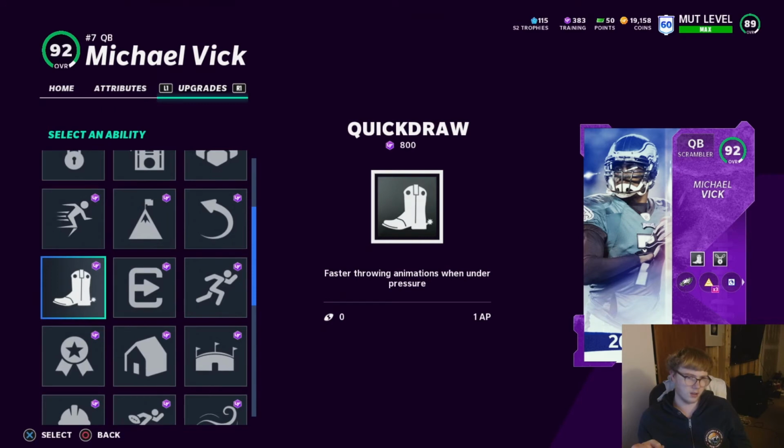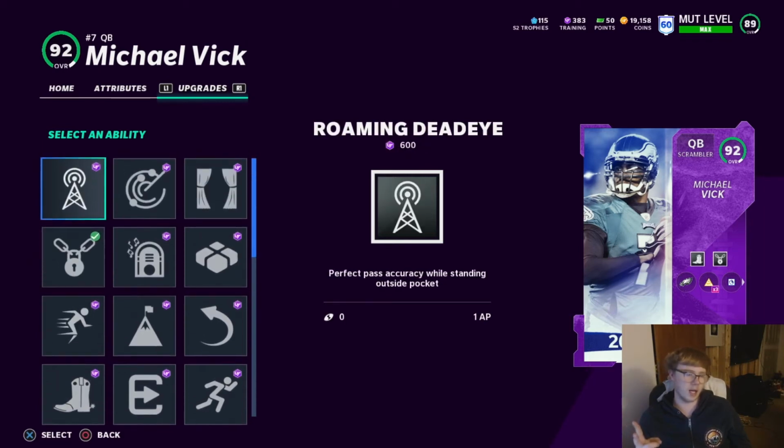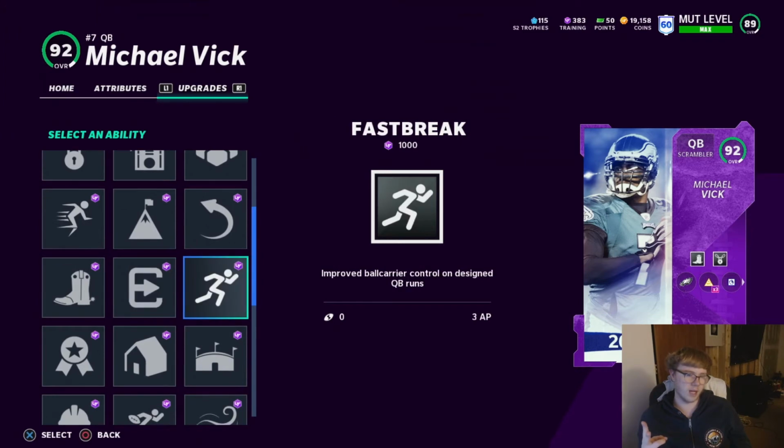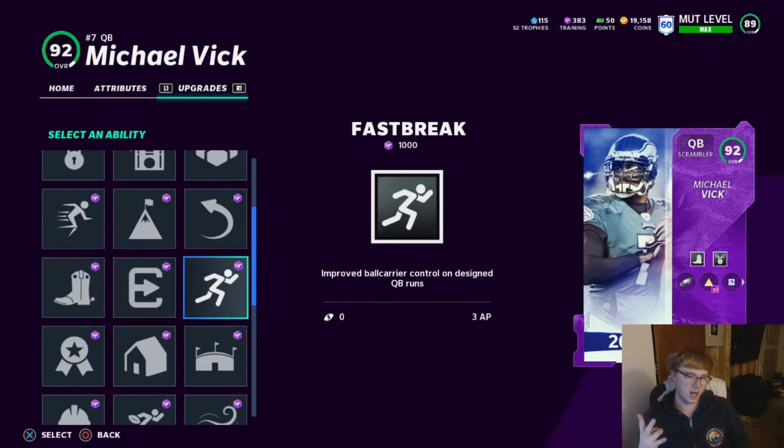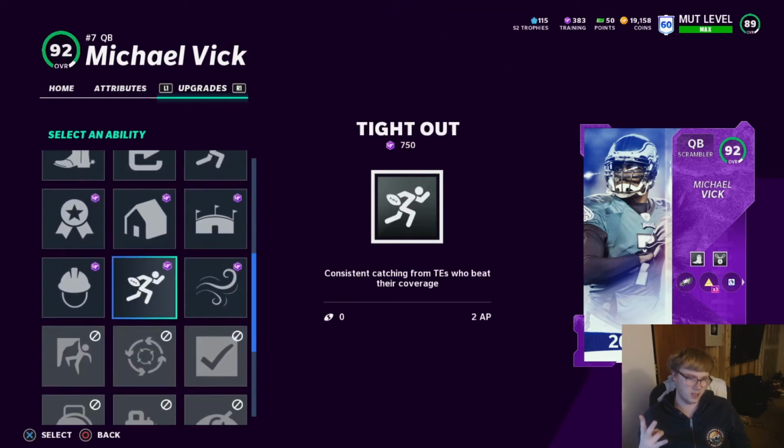Anything else really here? Quick Draw isn't bad, you know what I mean? But if you have the chance to get Roaming Deadeye, take that over it. But Quick Draw definitely isn't bad. It's for fast throwing animations while under pressure. It's alright. I really wouldn't say Fast Break. Really nothing else of these.